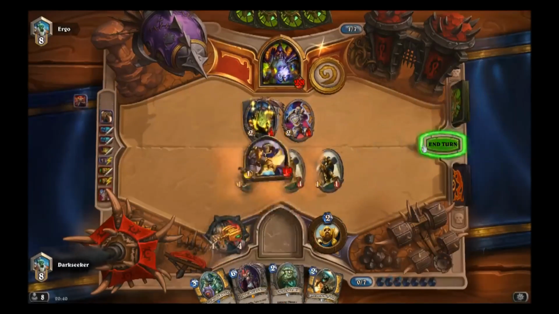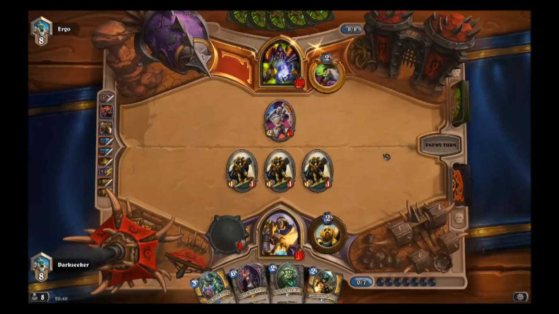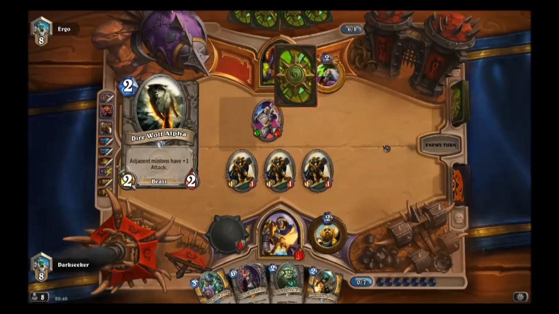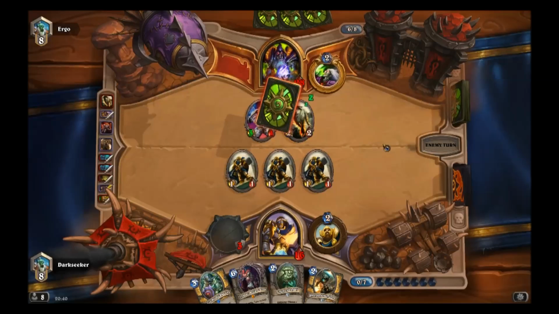For justice. Reporting for duty. Actually, that's not too bad. That's really not too bad. The weapon there, the Light's Justice, helping me to clear another minion. I was worried about 2 minions sticking on the board there. This is actually not too bad. Now, all of a sudden, we're slowly swinging the game back in our favour.